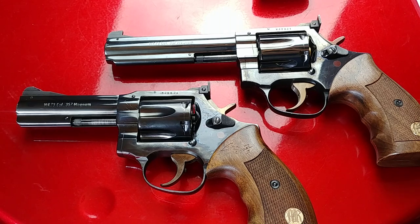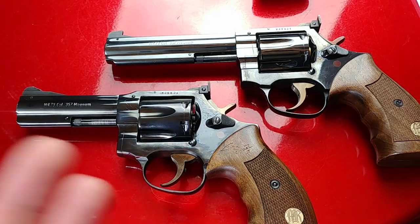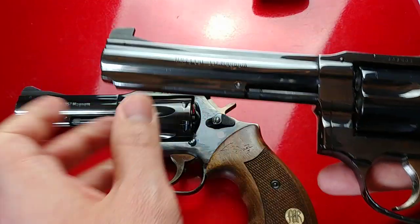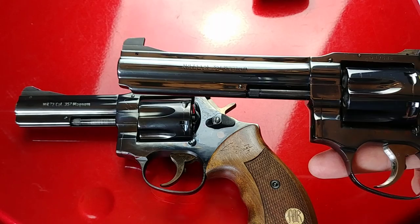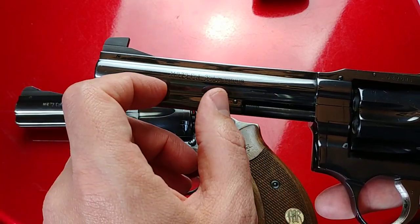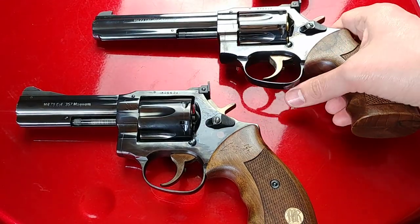Another advantage is less recoil and more control. With a heavier gun it's easier to manage recoil — pure physics. This is kind of ironic because in movies you see smaller-framed people given a tiny snubby revolver, but that small gun actually has a lot more felt recoil. With more barrel length you have weight specifically where it helps control muzzle flip. Some target revolvers even add weights in a rail along the barrel just to control that flip.